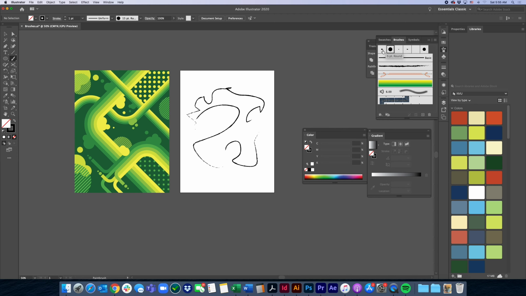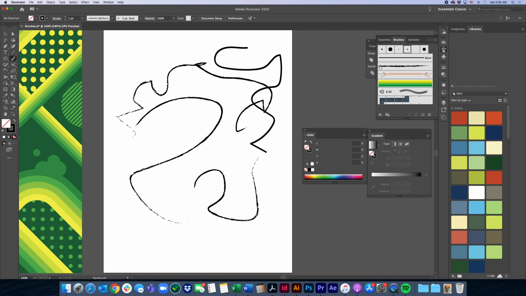We can choose any number of these, what are called nibs, and depending on their shape will change the thickness as far as what direction your stroke is going in. I think this is a good example. So if I go straight across, it's thick, but when I go up and down, it's thin. Kind of mimics that calligraphy nib.